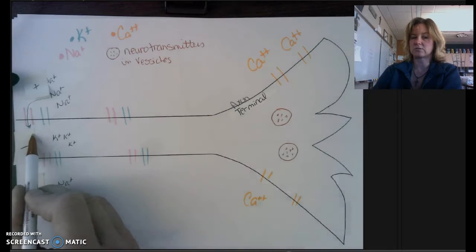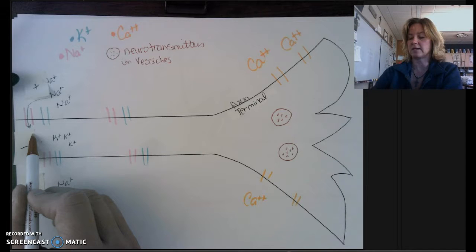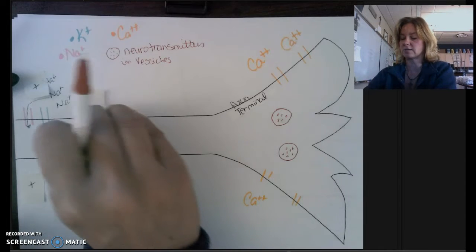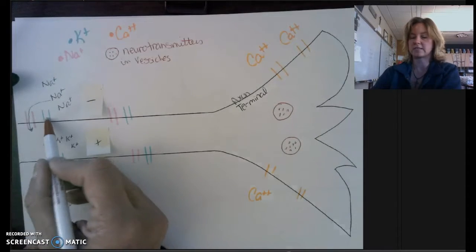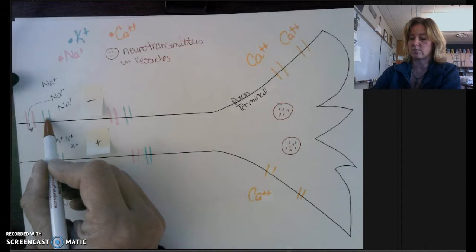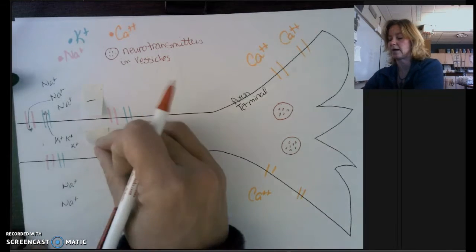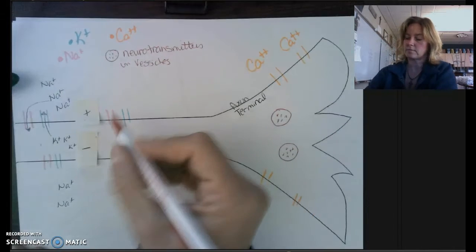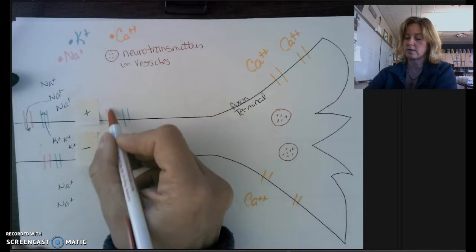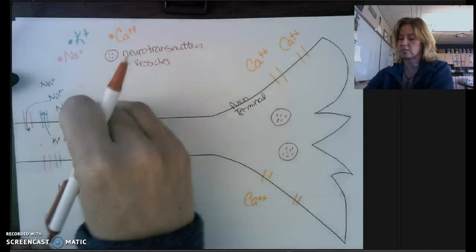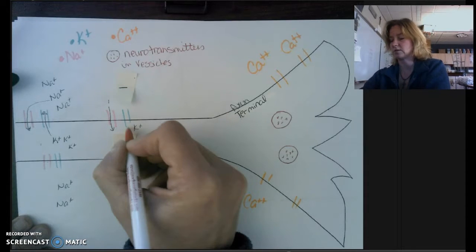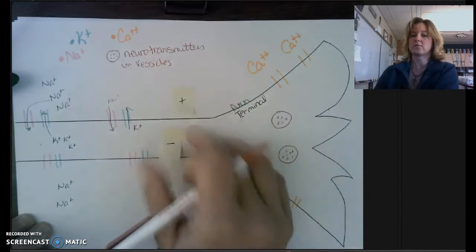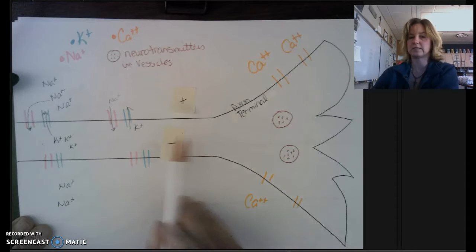Once it reaches a certain length of time, it's open for about 1 millisecond, it's long enough to change these charges so that the outside becomes negative and the inside becomes positive, which will trigger the potassium channels to open. Potassium then will move out, which is going to revert it back quickly, which will then trigger the next set of sodium channels to open. They will move down, switch the charge back again. Potassium is going to be moving out, which is going to switch the charge back again. So we continue on in this fashion until we get to the end.